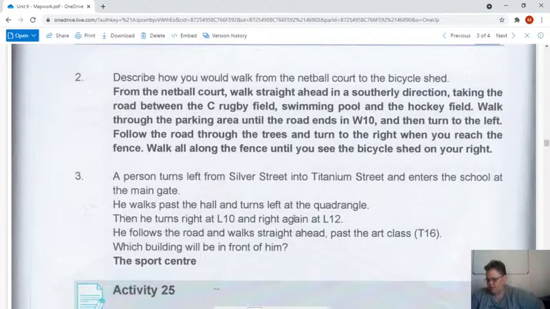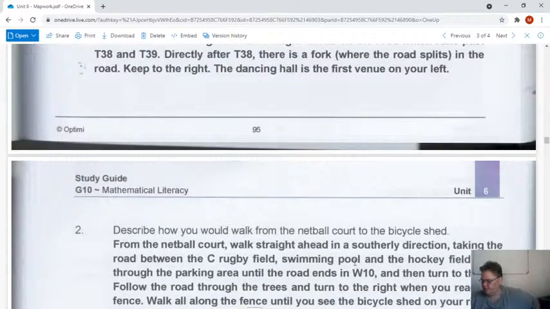Okay? Then he turns right at L10. Okay? And then right again at L12. He follows the road and walks straight ahead past the art class T16. Okay? Which building will be in front of him?